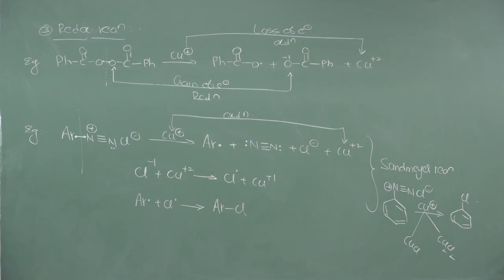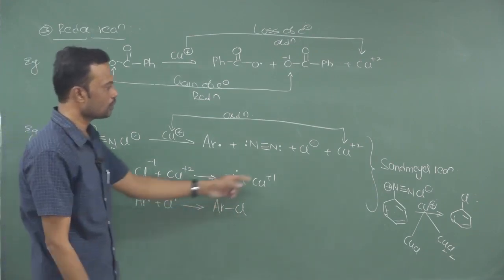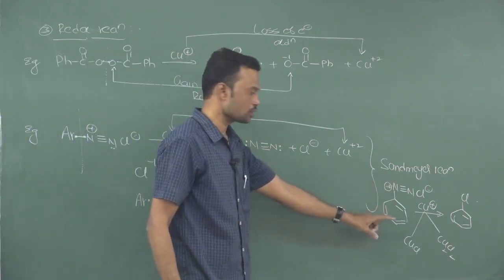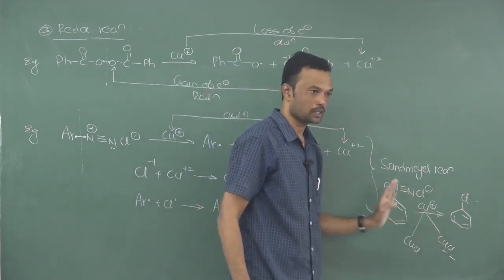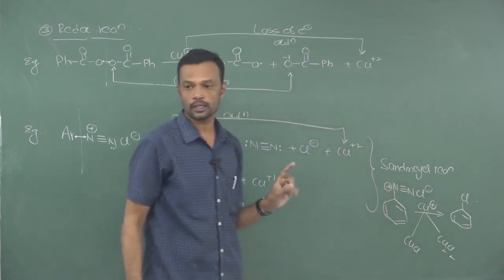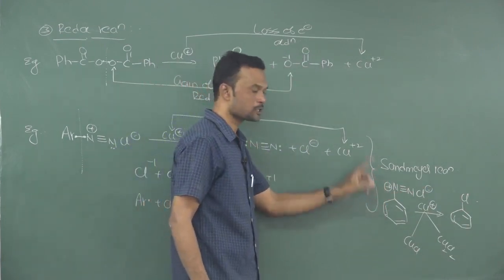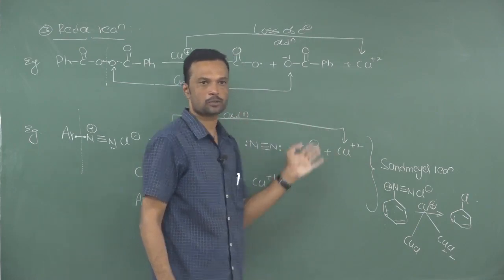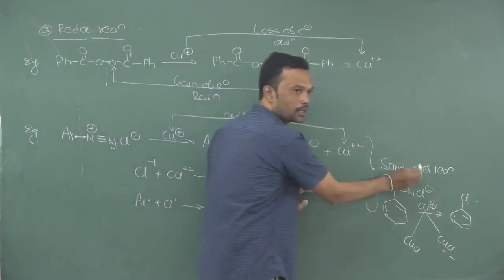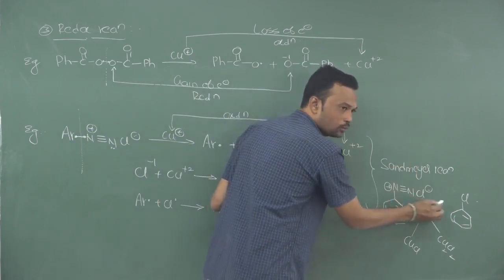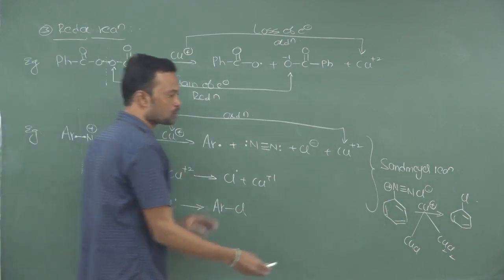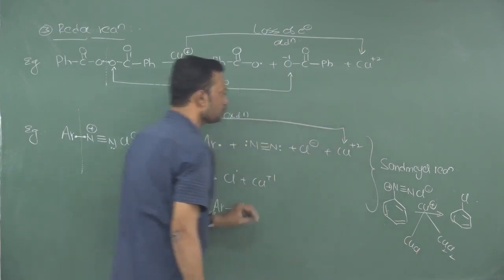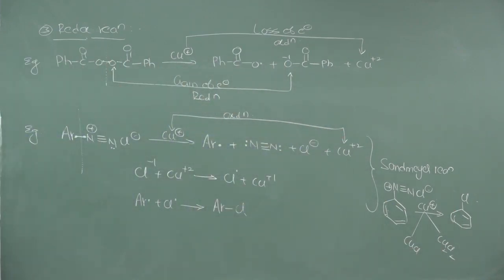Some name reactions also going to come. Okay, so first reaction regarding radical is Sandmeyer. Conversion of aryl diazonium chloride to chlorobenzene, otherwise you can use bromobenzene even. But we can't prepare fluorobenzene and iodobenzene by using this method. This I will explain in reaction mechanism, there it will come one more time, and in individual chapters also it will come. But right now you remember what is a Sandmeyer reaction. Aryl diazonium chloride to chlorobenzene in presence of a copper 1 salt. That copper 1 salt is nothing but cuprous chloride or cuprous bromide. If I use bromine, you will get bromobenzene, that's it.